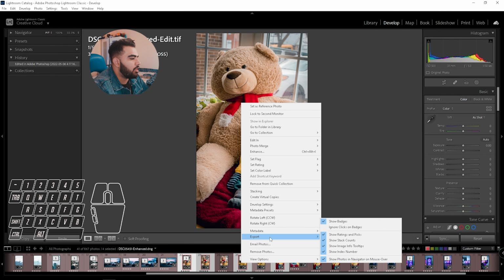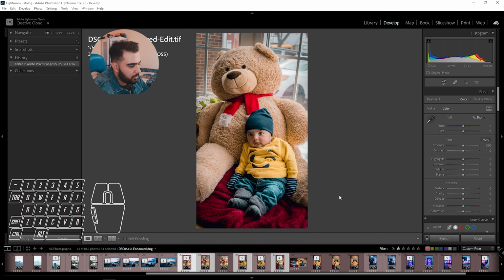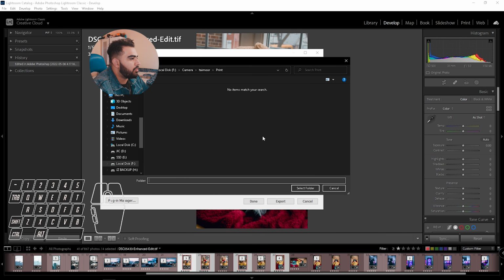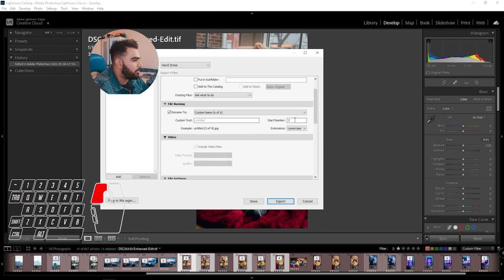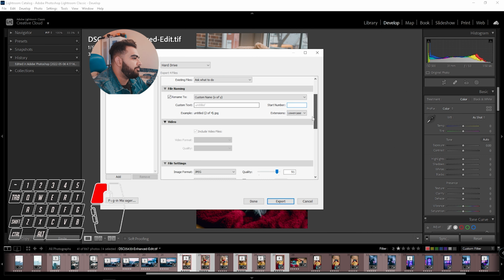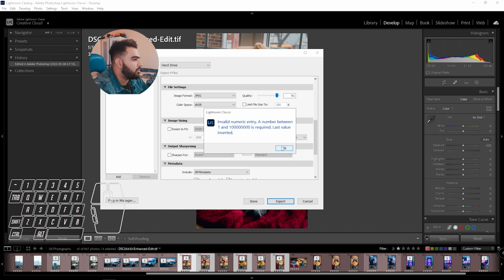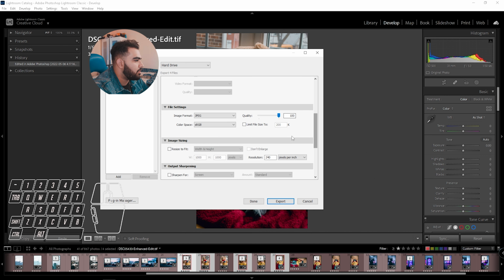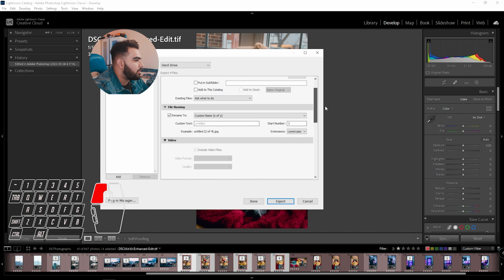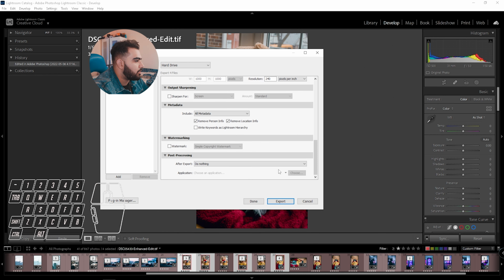Alright. Now just select all the pictures. Right click, export, and then export again. And just choose where you want to put them. Over here, just name it whatever you want. It doesn't really matter. Make sure it's 100, sRGB, all of that. And export. If you want a watermark, you can do it from right there, and it'll be done with it.